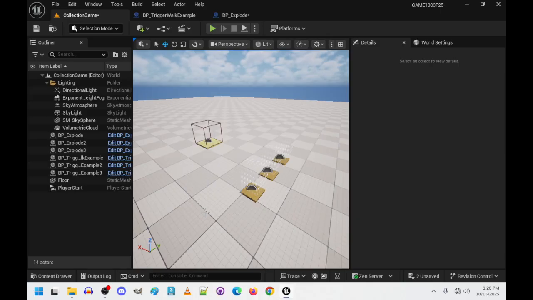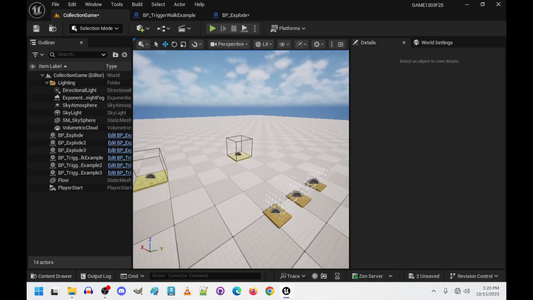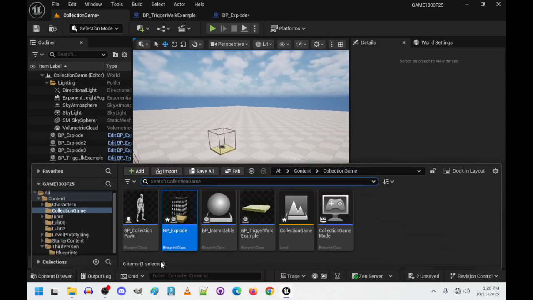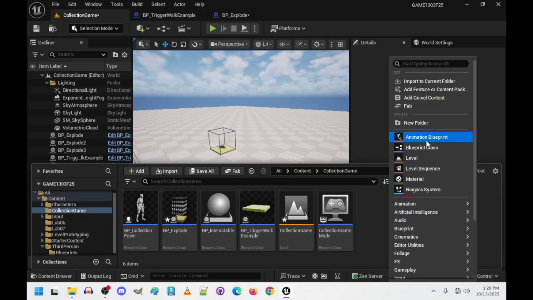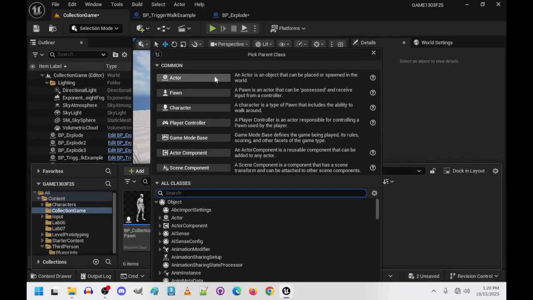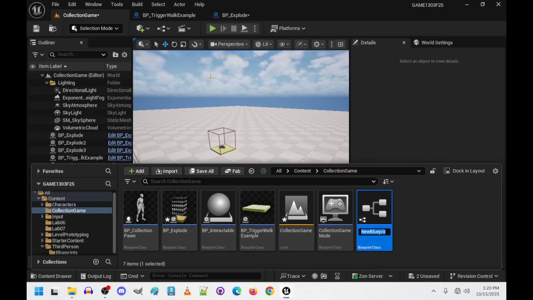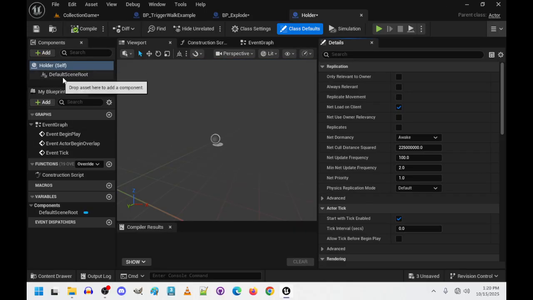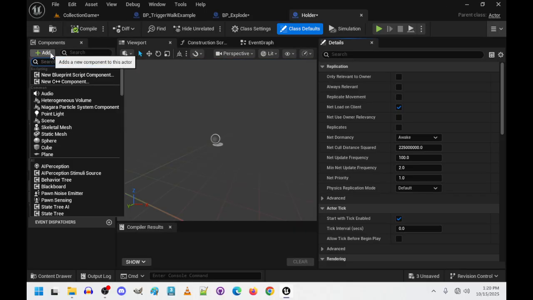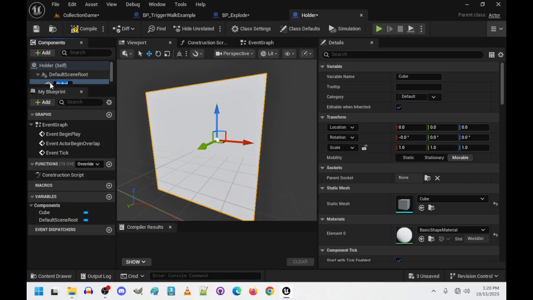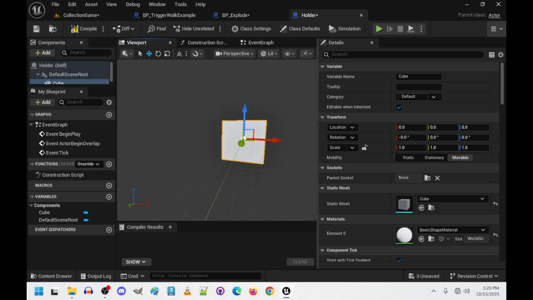So a lot of the time we are casting because we have put things in. So in theory, I could create, let's make just a blueprint class for the sake of it. It's going to be an actor. And this is just for this week. This is not part of your assignment. But I'm just going to go in and give it a cube just so that we can see something. I'm not going to bother to texture it.